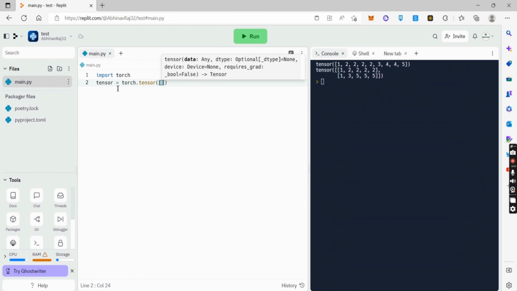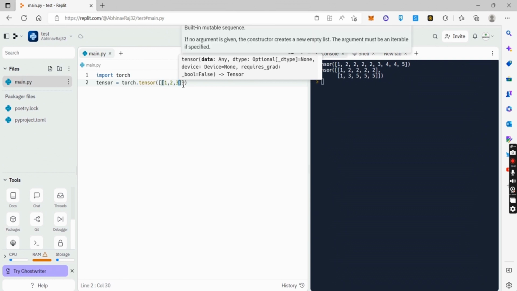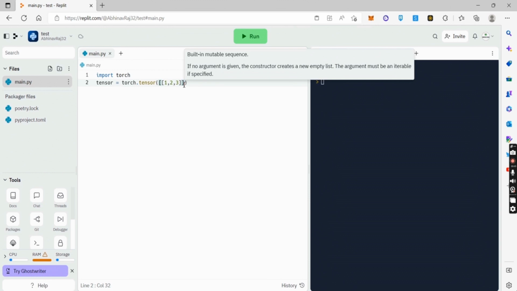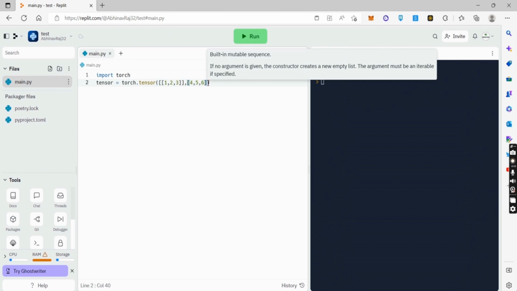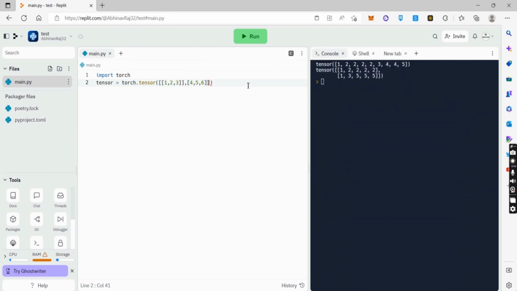Now let's make a tensor. We have already created one tensor. Now let's print it out.